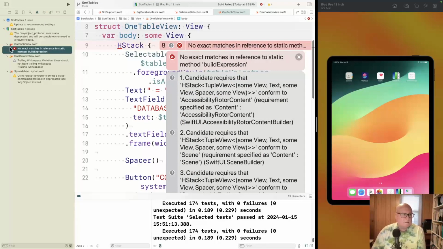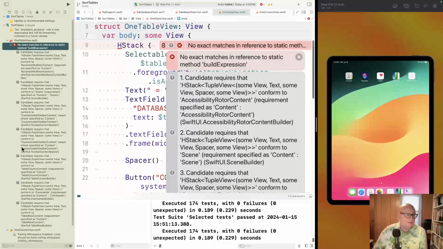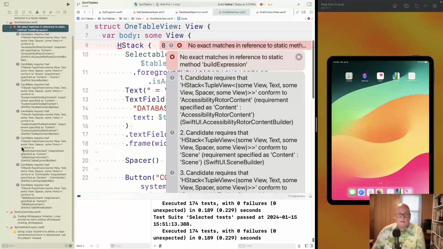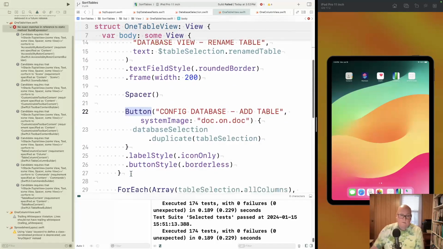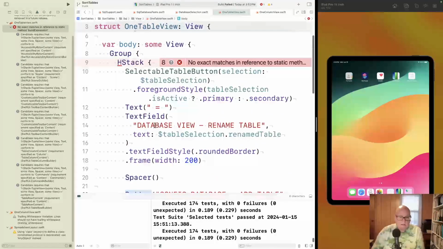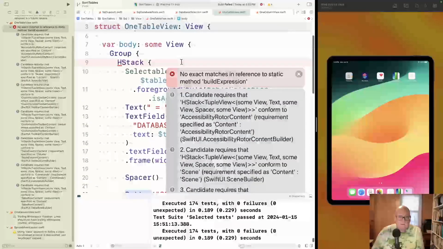Candidate. Oh. HStack of tuple view with a view, a text, a view, spacer, and a view. I think that's this. View, a text, view, spacer, and a view. Right? Why?